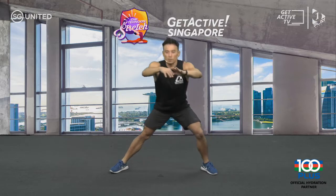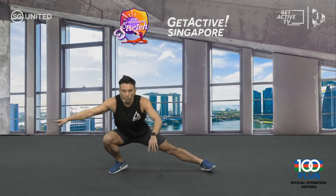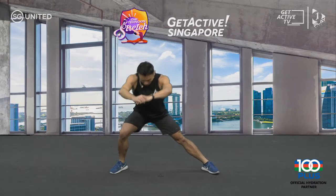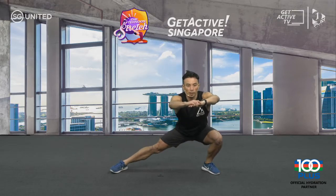Go all the way downwards. So you want to be going downwards towards your heels, not away and out of the range. Half, pushing through, all the way down. We've got 10 more seconds.